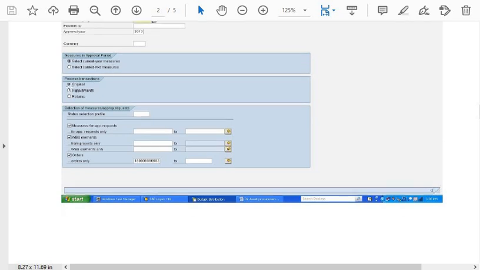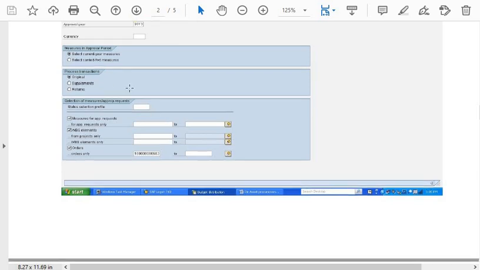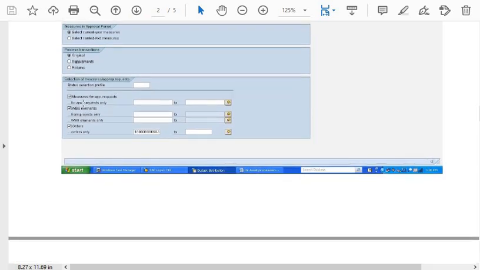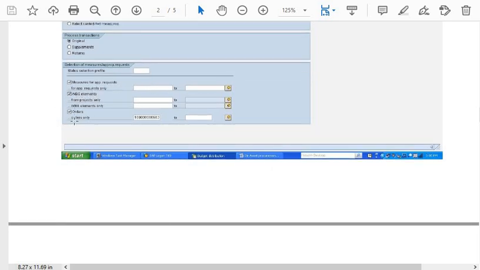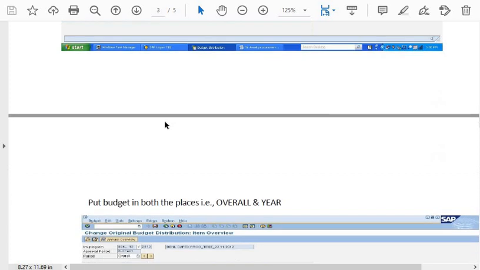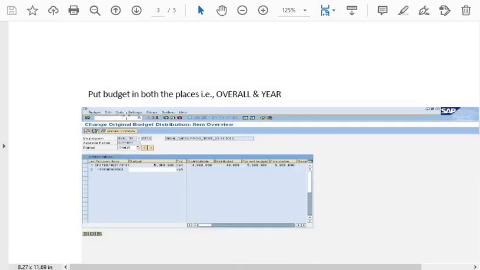Okay, here you need to press the process current year measure, that is original. Okay, and here you have lots of options like WBS and measures for a request. So you have to fill your order number in the order field. Once you mention your order number in the order field, this type of screen will appear.